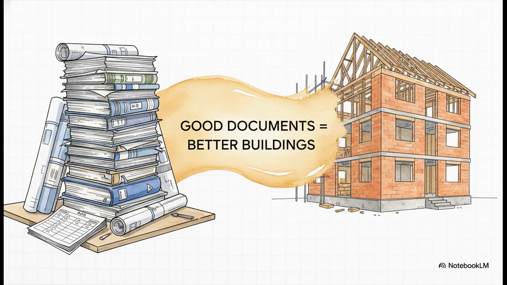Ultimately, succeeding in construction really just boils down to knowing these documents, what each one does, and precisely why they matter. It all leads to one very simple equation. Good documents equal better buildings. They are the absolute essential recipe that prevents costly mistakes, keeps workers safe, manages the money, and ensures that an architect's vision actually becomes a physical reality.